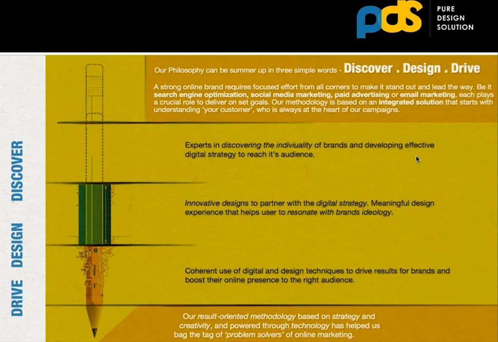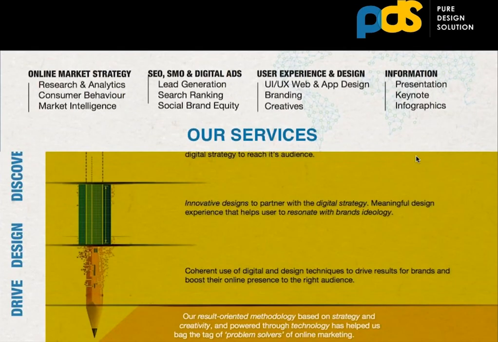Definitely, we further utilize the current online marketing tools, which are actually growing very often, whether it is Facebook marketing, LinkedIn marketing, Instagram, email marketing, and the new kid on the block, video marketing. So a couple of services that we provide under that are online market strategy, SEO, SMO, and digital ads, user experience and design, very critical for the success of any kind of marketing campaign, and certainly information design, that is also part of our design vertical.